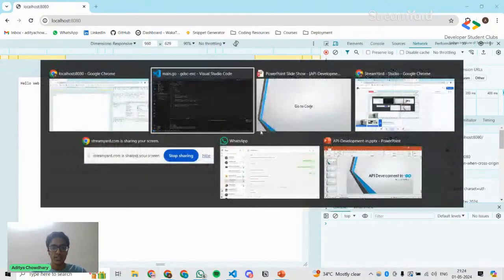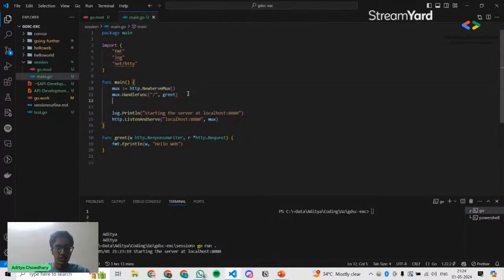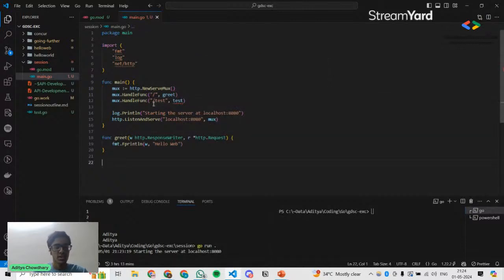So now we're going to see how we want to define the method that is being called on a route. For example, if I had a /test route and I wanted only POST requests to come to this route, how would we do that?